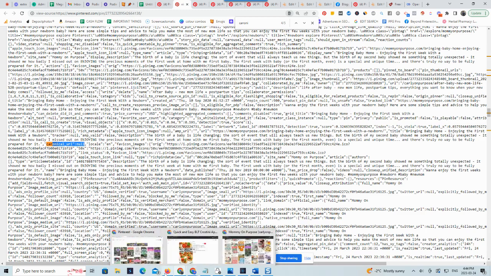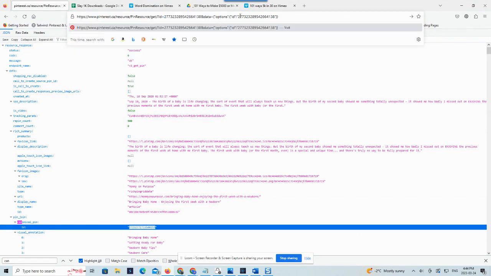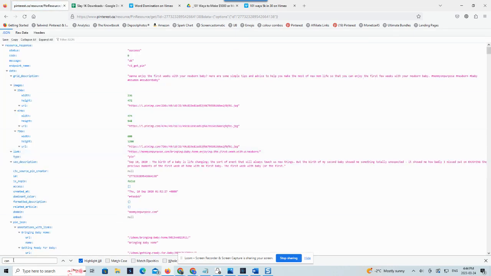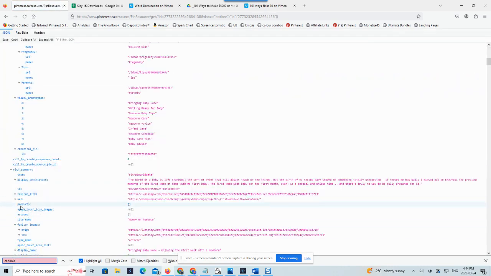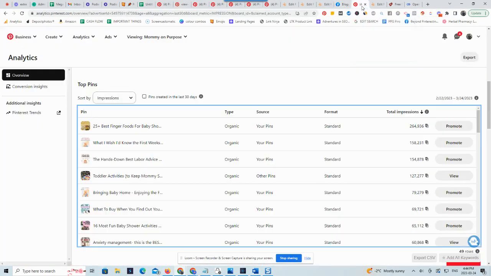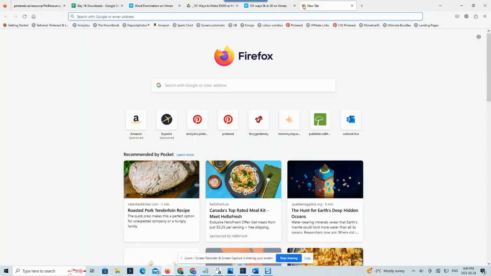Okay, so I've got another string of backend code that I don't really share and teach about, but we'll use it for this. I'm going to paste that pin ID in here, pull up this pin, look for the canonical pin ID, and open it so that we can demonstrate that Pinterest believes this pin is actually, let's open it logged out, because I'm going to show you a very cool thing that Pinterest is doing right now.